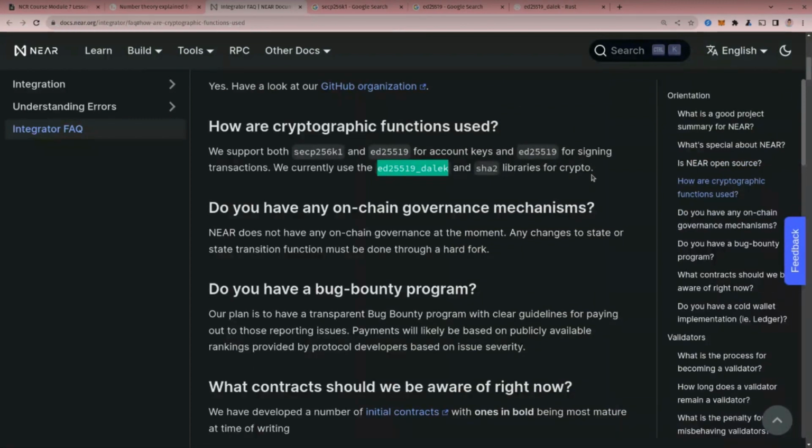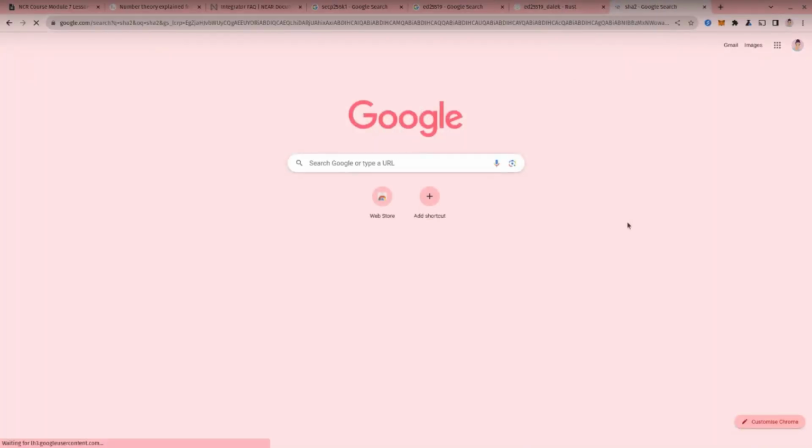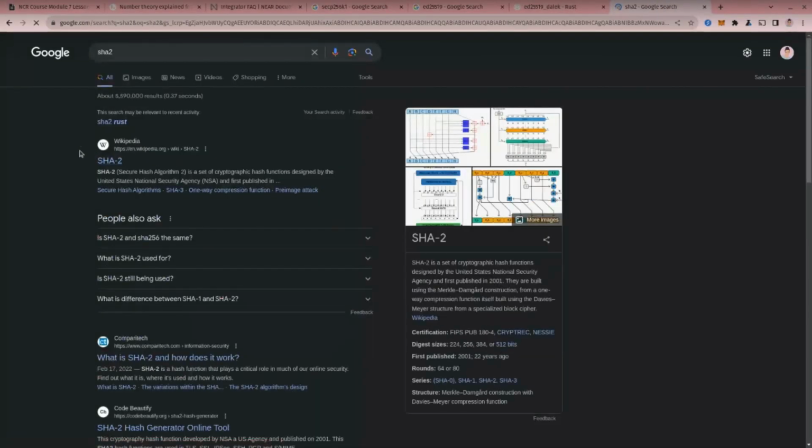If you ever want to be able to speak to someone who asks, hey, how is Near secured? Oh, by cryptography. Okay, well, what does that mean? Well, you can say, these specific libraries are being used and they're written in Rust. Okay, what does that mean? Who works on these libraries? Well, you can say, MIT, and a lot of times the NSA worked on this library. So when someone says, okay, well, is that actually secure? Like, what's actually happening here?